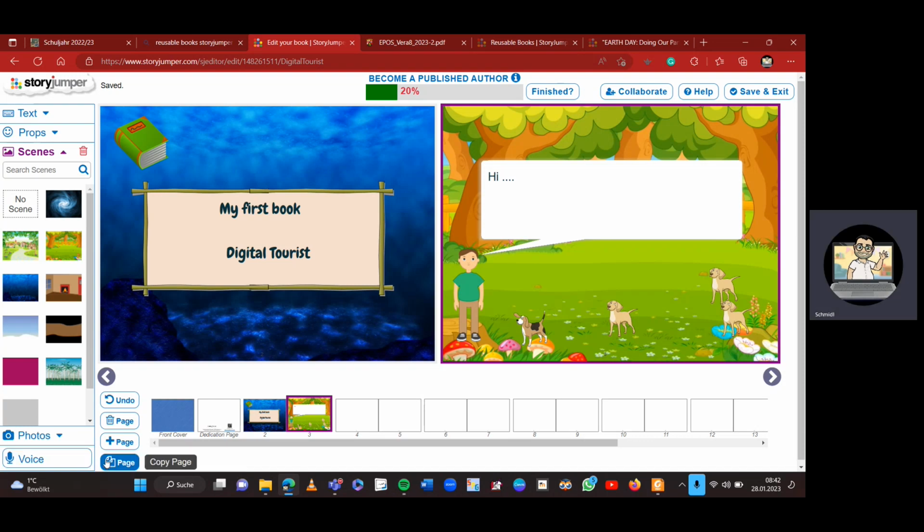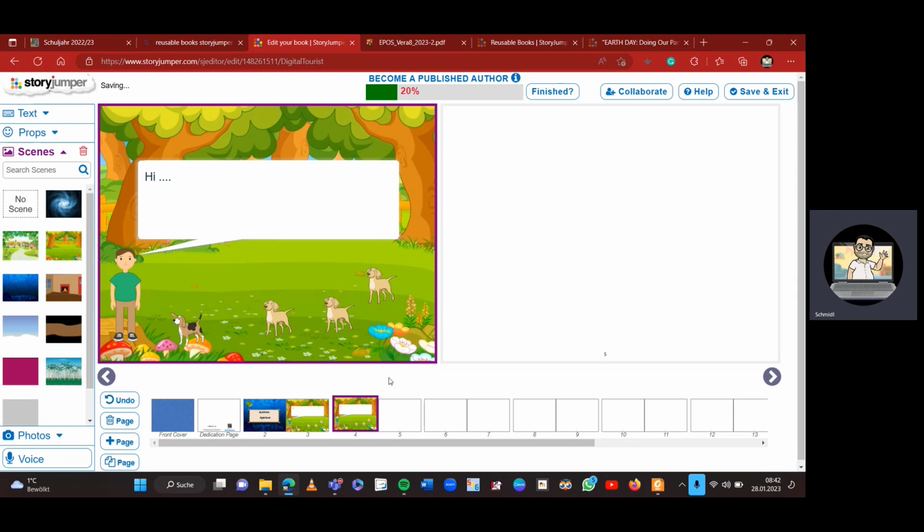Yeah, with this sign, sorry. Here I duplicated the dog. Okay, brother and sister. So you can duplicate the page here. And so you see it would be a copy of this, and the structure is there.